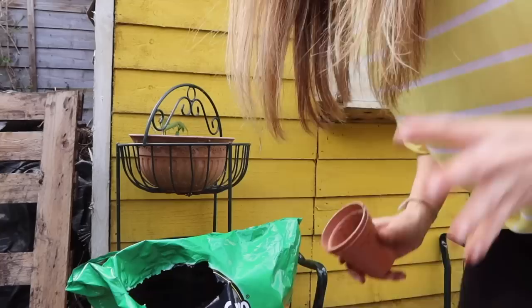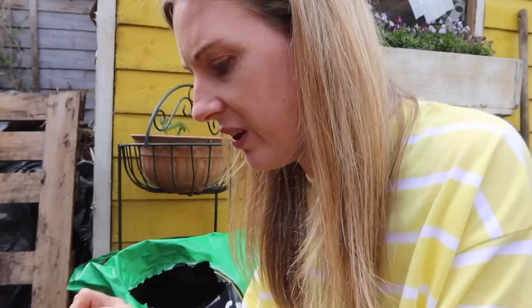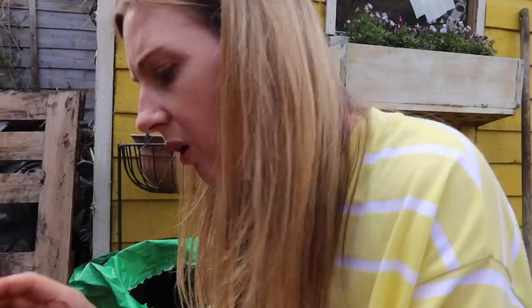So potting on isn't one of the things I'm very good at. Oh, there's woodlice in there. They're off. Whole garden to live in, and you want to live in my pot.